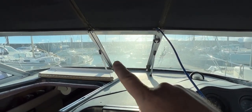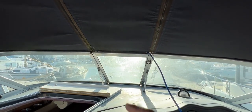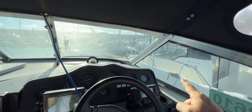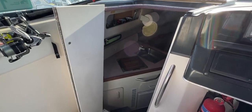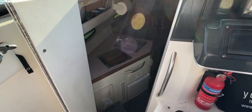We have a companionway in the middle of the windscreen — unzip two zips, roll it back, open the windscreen, and there's easy access to the foredeck if you don't fancy clambering along the side deck. Down below, there's a double door that hinges neatly out of the way, leading us below deck. There's a step down into the well and then a couple of steps around the corner into the accommodation — very conventional for a powerboat of this size and design.